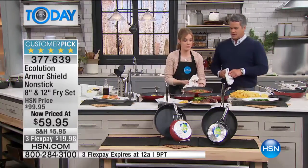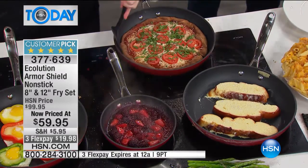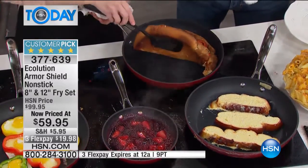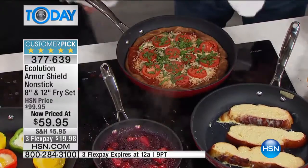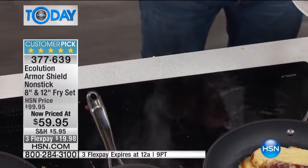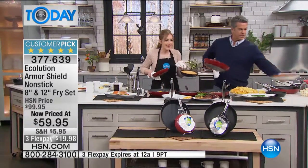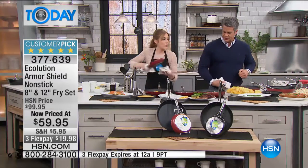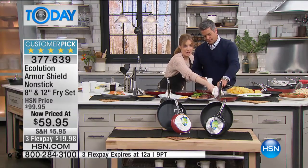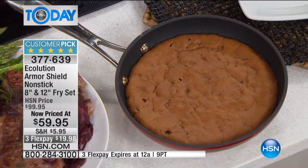Let's welcome back deep dish pizza! Look at the way that the crust is perfectly browned and golden underneath — just like your pizza parlor. We've also got cookies and cornbread, because don't forget, you're not just getting one pan at this price — you're getting both of them. So if you want to make a nice little cornbread to go with your salad, or a quick little cookie for an afternoon snack — when you've got this type of technology, which has never existed before, you're going to be so happy with what you're able to do.